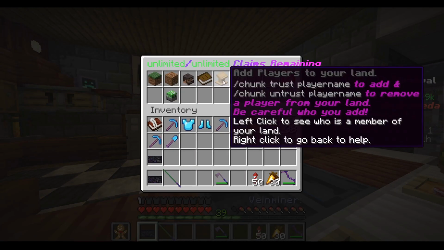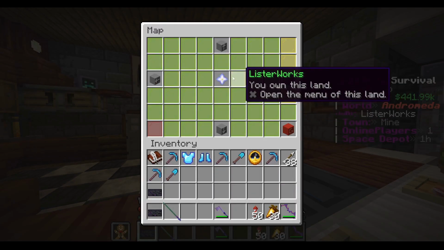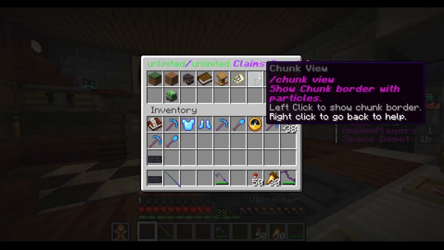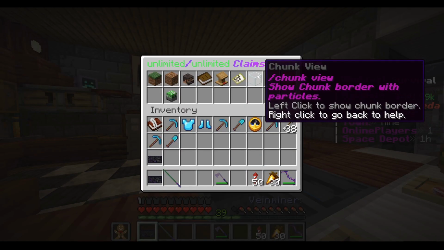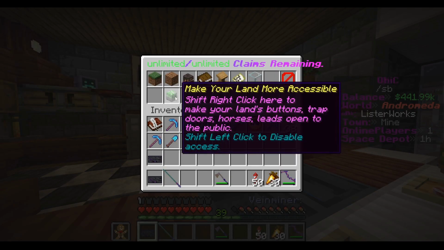Let's see what else. You have how to add players to your land, to trust them and untrust them, how to see a map of the claims that you have. And this right here is supposed to show particles around the world border of your claims. And then this is not new, but needs some work. So be careful using it.